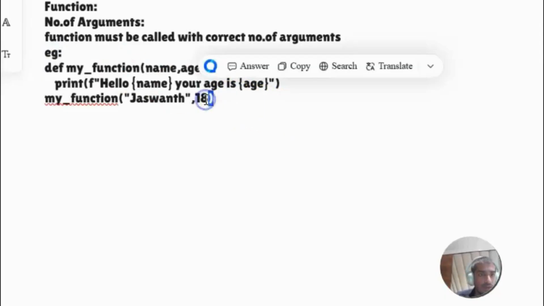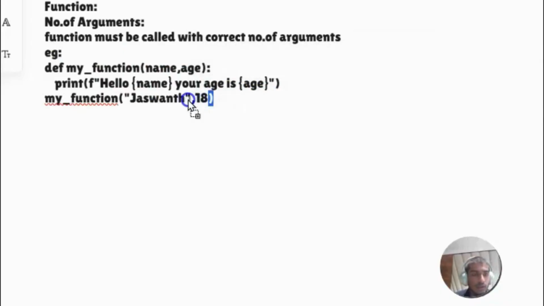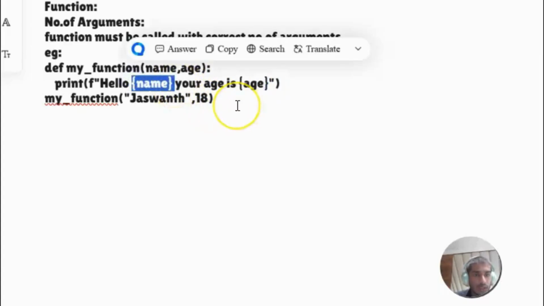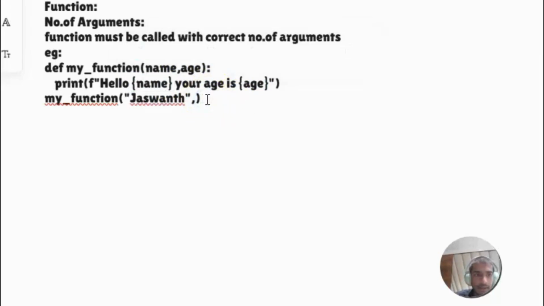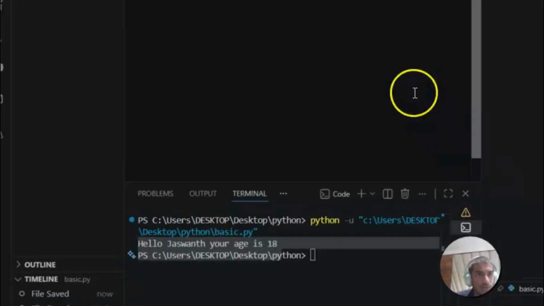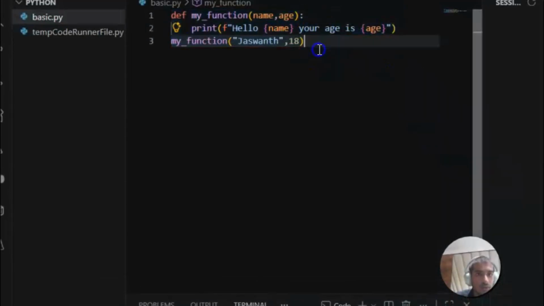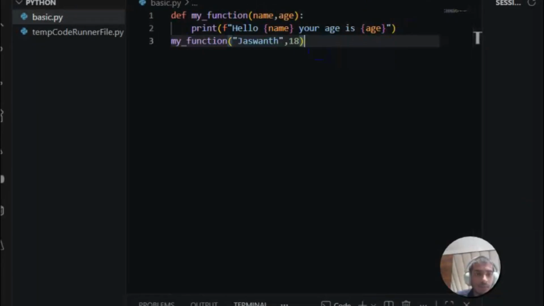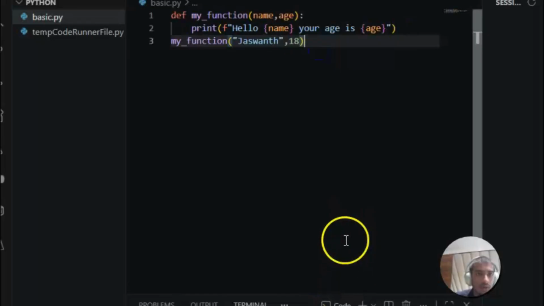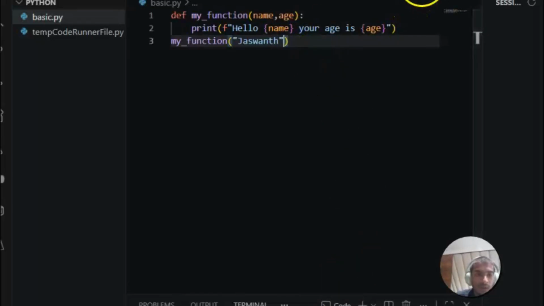You are given two arguments and the function also needs two arguments. It's going to be correct. If you remove the 18 and let's try to print this, and now run the code.